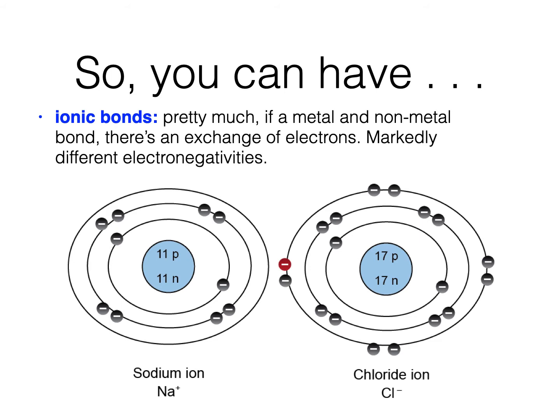In both situations now, there is an unevenness between protons and electrons. So the sodium atom became a sodium ion, a cation, and the chlorine atom became a chloride ion, a negative ion. And of course, they're held together because opposites attract. That's one end of the spectrum.